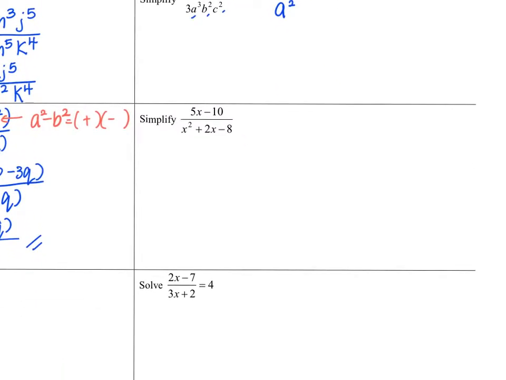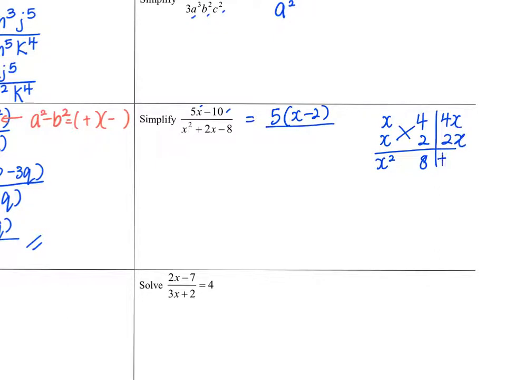What about this one? Do you think you can try it? Factorize the answer. So I'm going to factorize as my first step. I will have 5 as a common factor, and it will be x minus 2 over, what to do with x squared? X squared plus 2x minus 8 actually, so it's x times x for x squared. What times what will give me 8? 4 times 2, so 4 times 2 will give me 8.